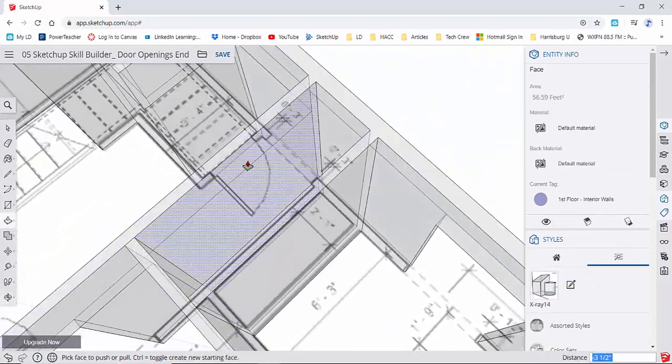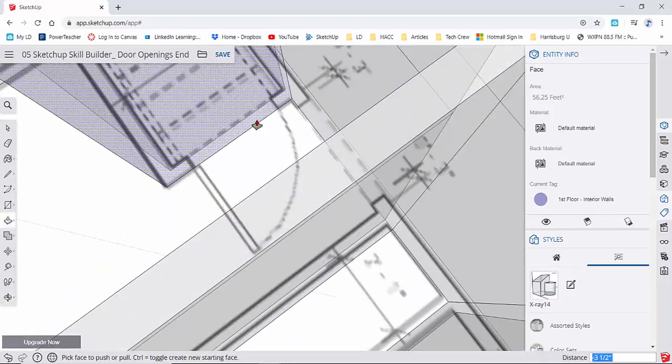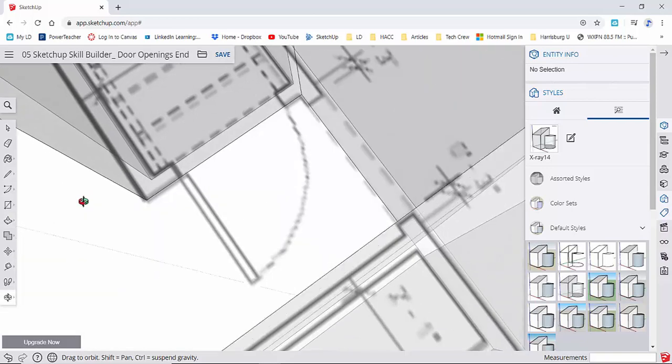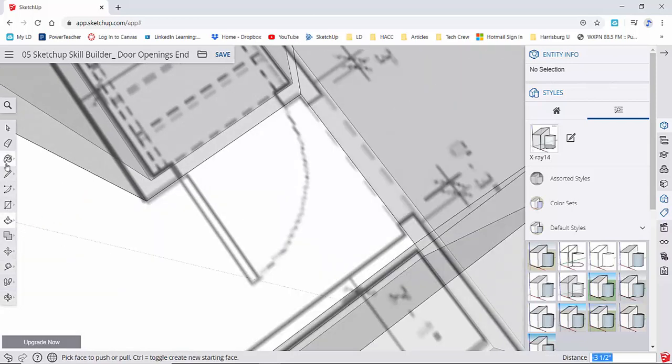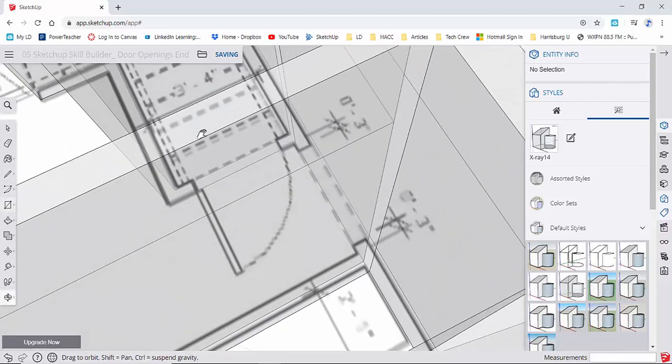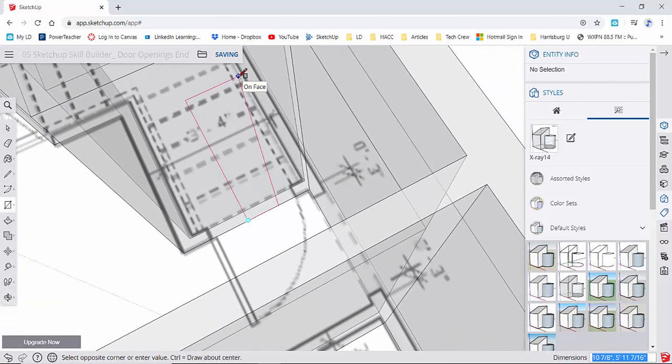This closet door, we don't actually know where the center is. It's in the center of the wall though. So let's grab the tape measure tool and go from this corner to this corner, and it is 3 feet 8.5 inches. Well, then let's just do this, the midpoint of this line. So let's grab the rectangle tool and click right on the midpoint. That will give us the middle. We don't even have to do math. And go up, let's see.